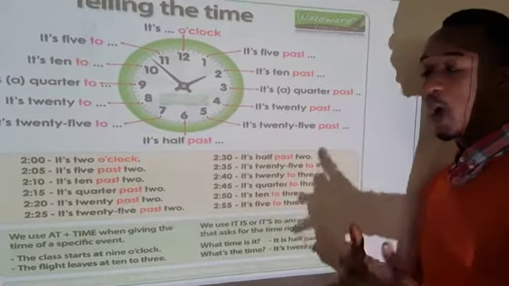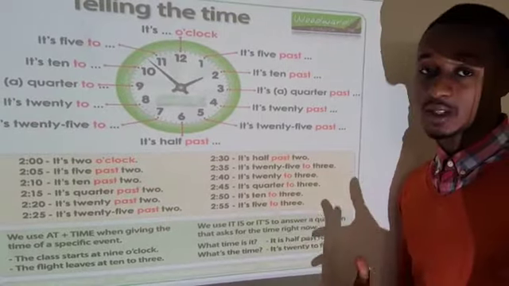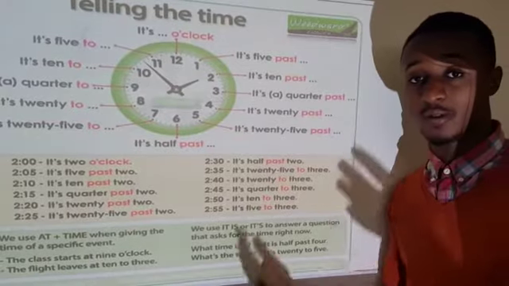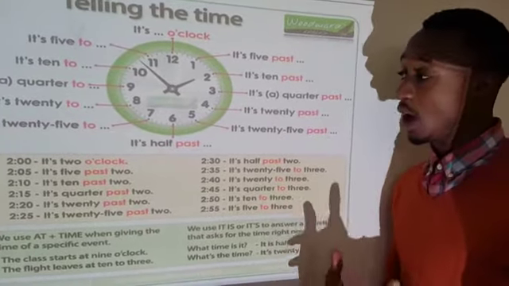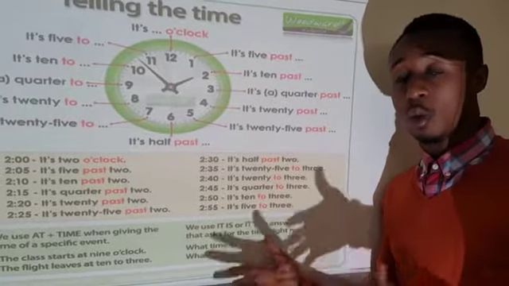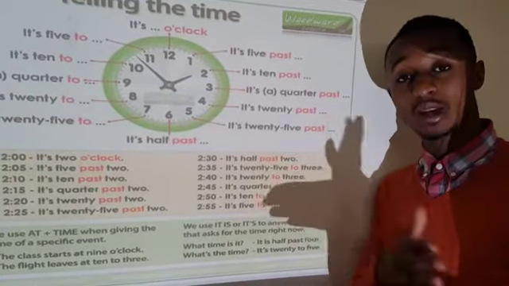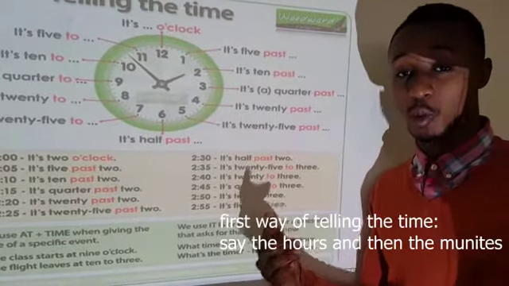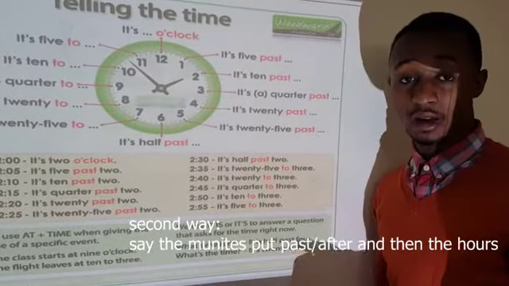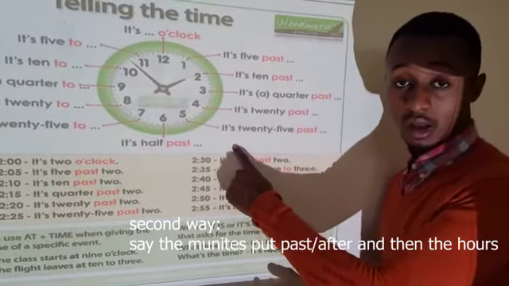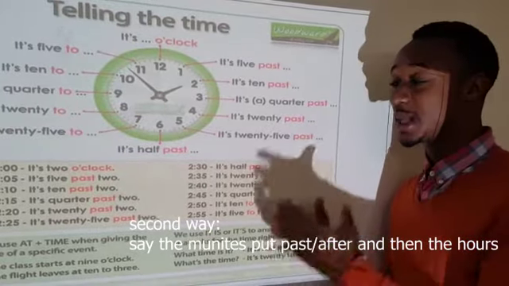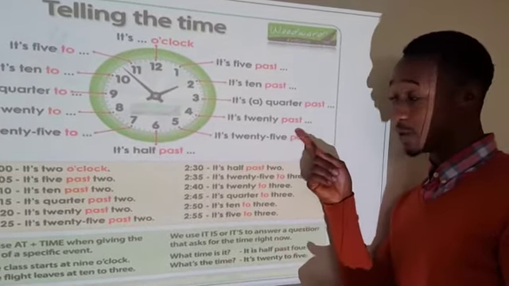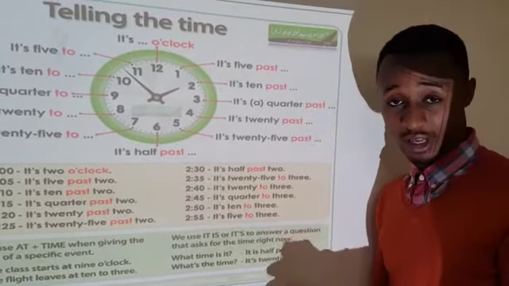I think you understand. So you have to know that in English there are two ways of saying the time. The first one is more popular and easier to say, just like in French, right? So when they ask, what time is it? You can say, it's 1:15, it's 1:20, right? It's very easy. Say the time just like in French. That's the very first way of saying the time. But for the second one, you say the minutes, past, and then the hour. As I'm explaining here, it's 20 past 1, for example, right?